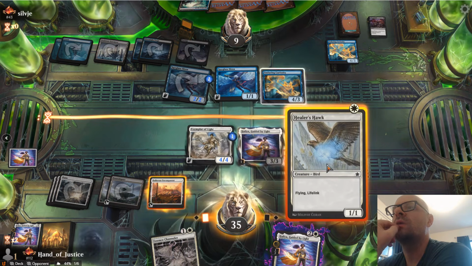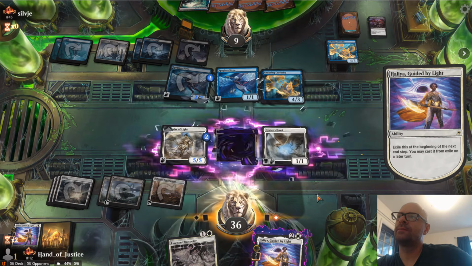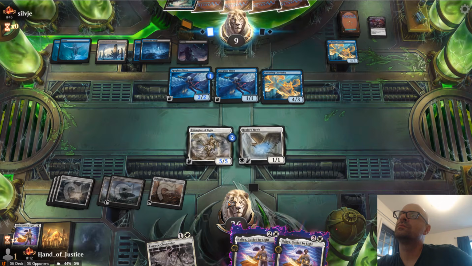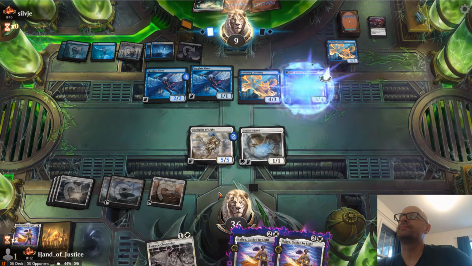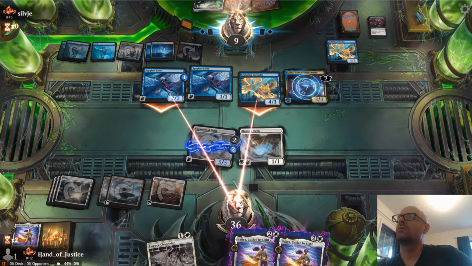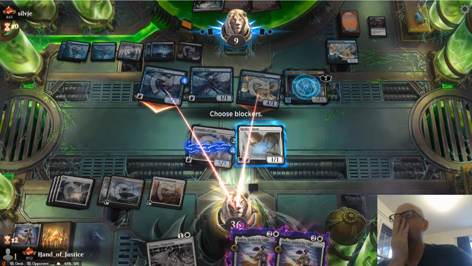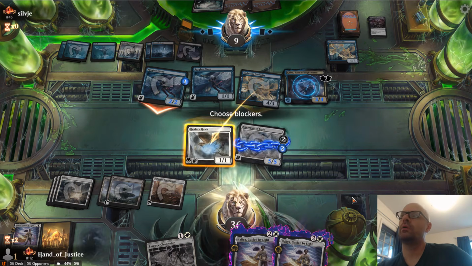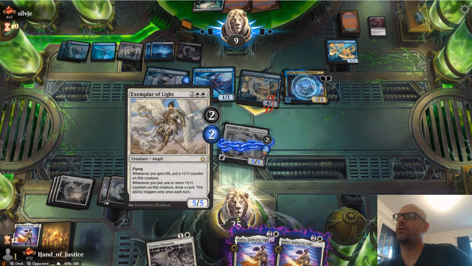Oh, that's a nice pickup. And it lets us get to 5/5, which is huge. Okay, so they tap down Exemplar. They draw 4 cards. Yikes. Guess we chump here and let them draw 2. Also, we get to draw an extra card, which is pretty sweet.